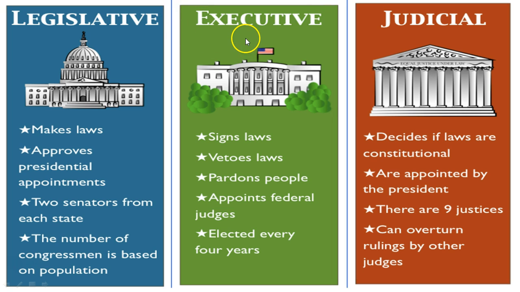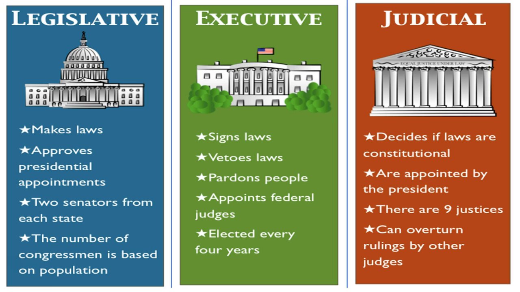The executive is the president, the judicial is the Supreme Court, the legislative is the Congress, okay? And if you just read through these things right here, you'll see everything that every single one does. So this is Congress, this is the President, and this is the Supreme Court. Okay? Alright, so those are our 3 branches.